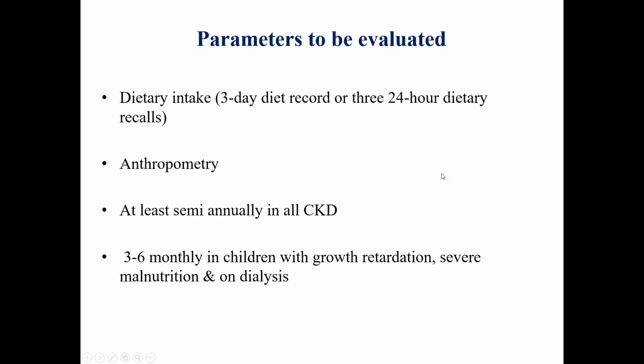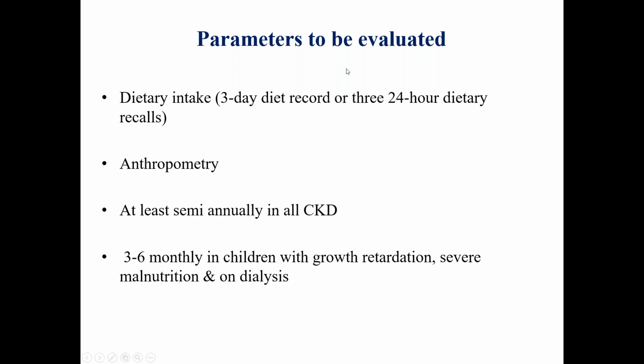So the parameters that need to be evaluated for their dietary assessments are essentially, ideally, you are supposed to take a 3-day dietary record, which includes two weekdays, whereas one weekend day should also be included. But this is really difficult to do in a busy OPD. Each dietary assessment would mean at least 30 to 45 minutes time. And to do 3 dietary records over a week's time, calling the patient again is not very easy.